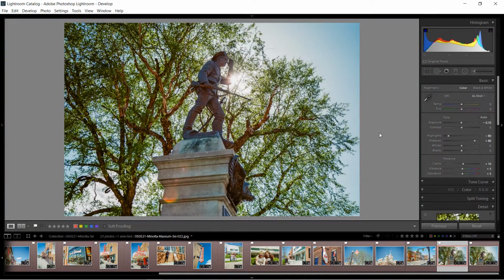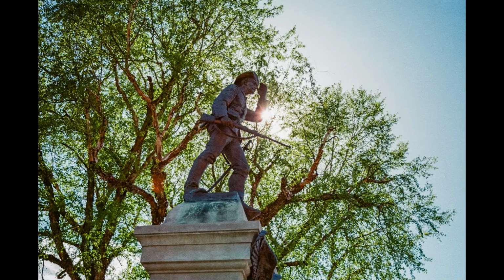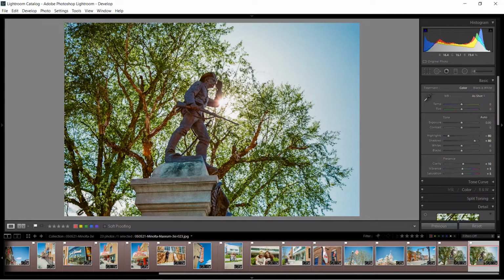I do this a lot with digital, but with film, you don't know what you got until you shoot it and you get home. So it was kind of interesting just to guess on these. The camera did a great job metering these on its own, and I thought those turned out really neat there for the last couple of shots.